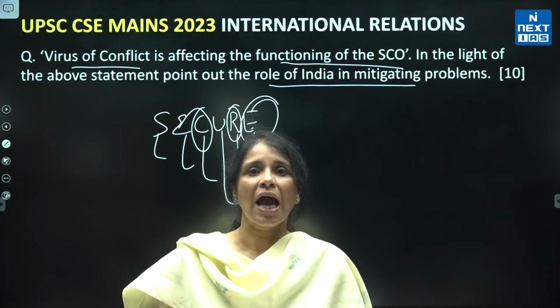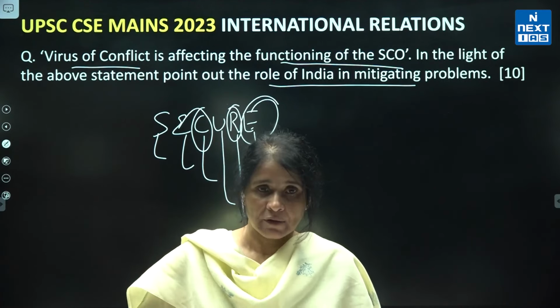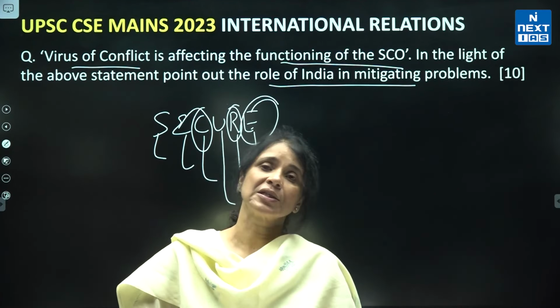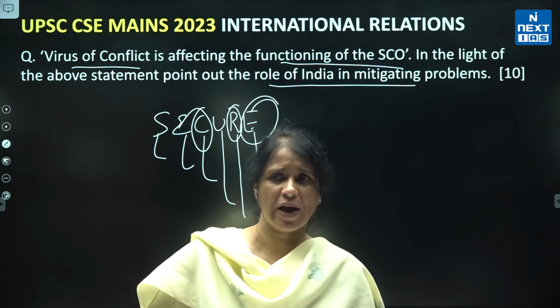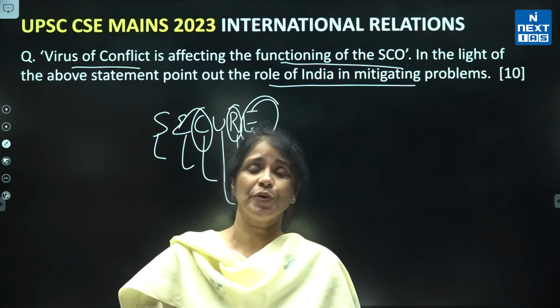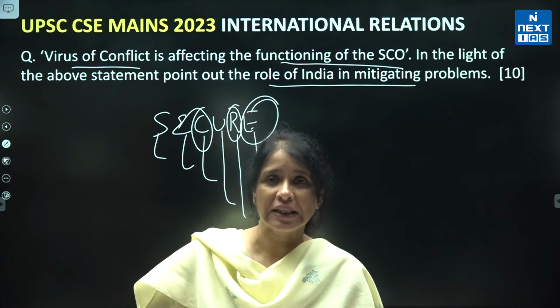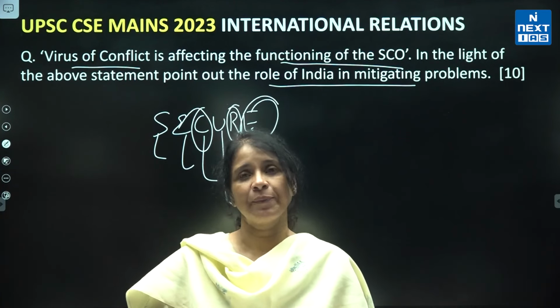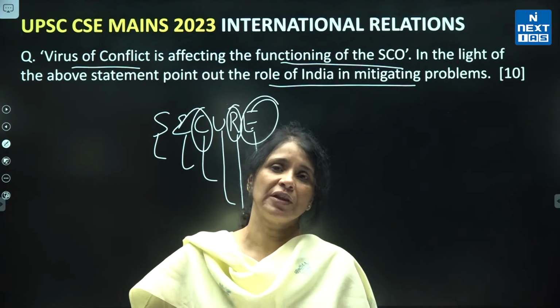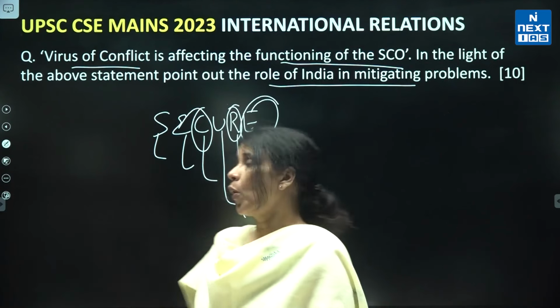So India can be a uniting factor within the group to bring the countries together. There are so many areas where India can use its experience, its expertise to bring the countries together, to help them mitigate the issues within the member countries. So this is what has to be written.